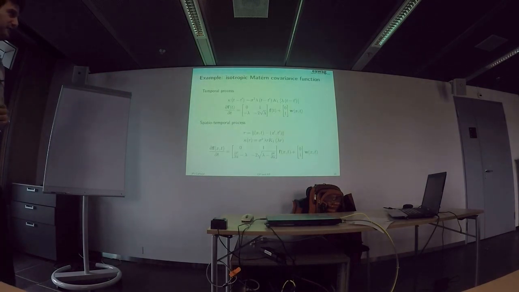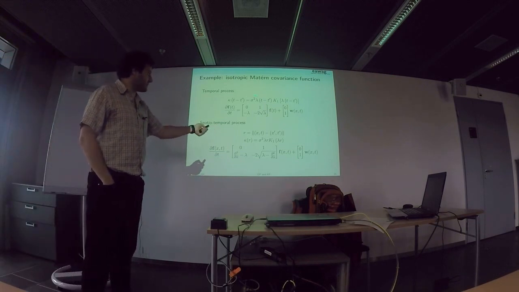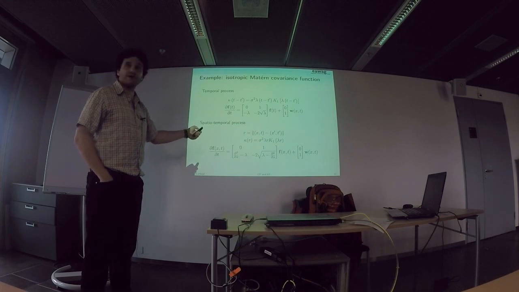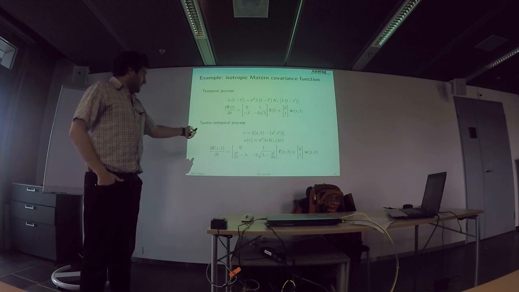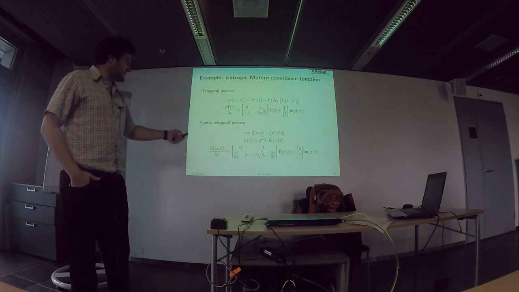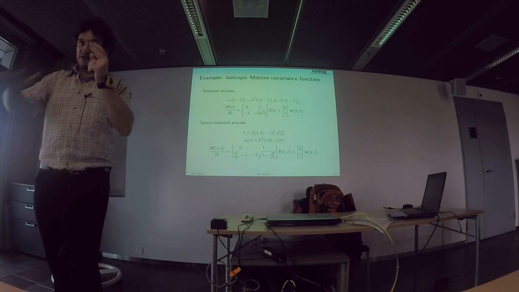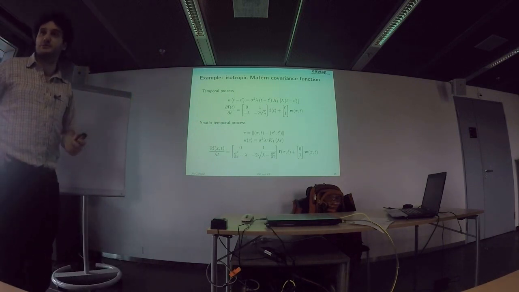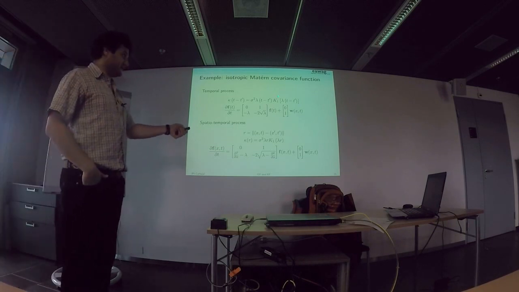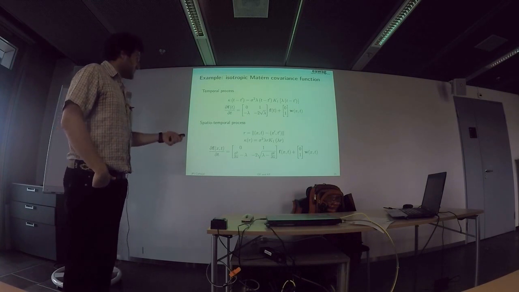This is an example, if you want to see how this looks. This is the Matern covariance function, and it has a shape like this. Your inputs in this case are only time, so we're talking about an ODE kind of process. The covariance function between two times separated by this distance will be given by an equation like this. This k1 here, you can think of as an exponential decay. So the farther these points are, the less correlated they are, in an exponential manner. This is the second kind modified Bessel function, but it's just an exponential.